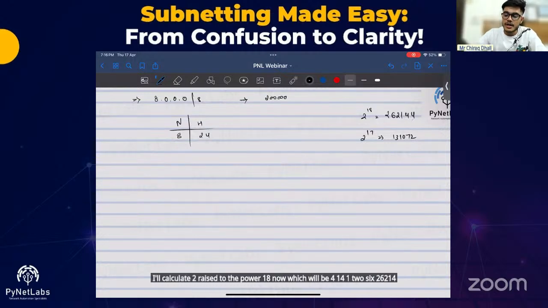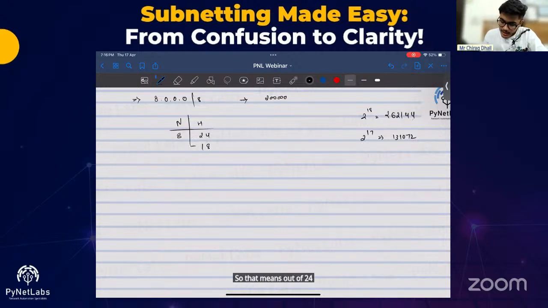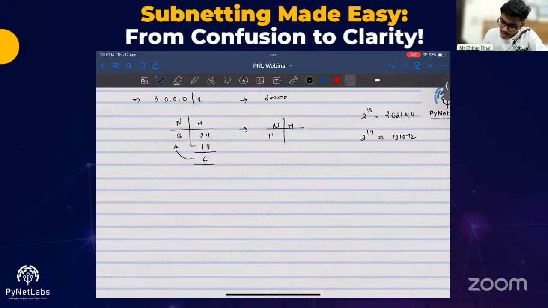I'll just cross check on my calculator. 131,072 multiplied by 2. Yeah, 262,144. This fulfills my requirement, right? So that means out of 24 bits, I need 18 bits. 6 bits extra, I'll give it to the network part. Network part becomes 14, host part becomes 18.